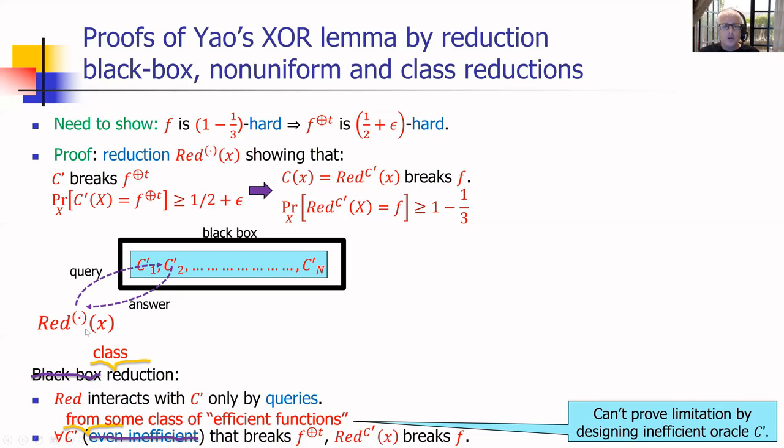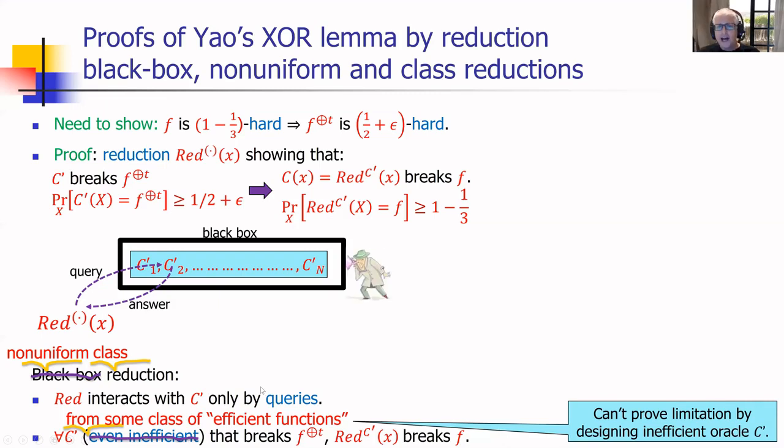So what is the issue of non-uniformity? In a non-uniform reduction, I'm going to modify the first requirement in black box reductions. The first requirement was saying that the way that the reduction interacts with the oracle C prime is only by queries. And in a non-uniform reduction, this is no longer true.